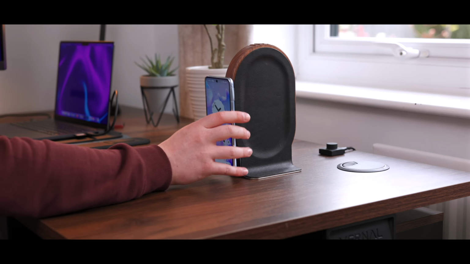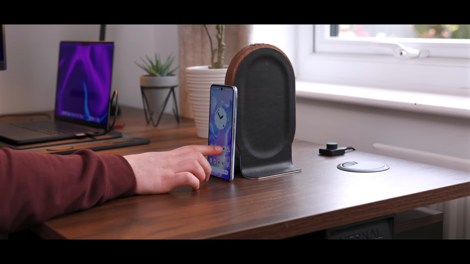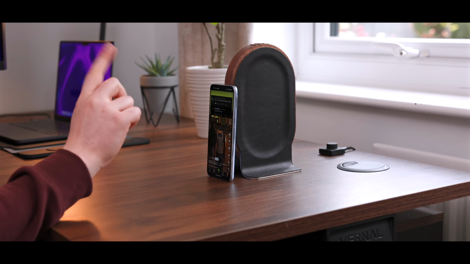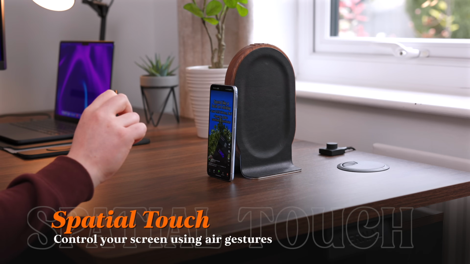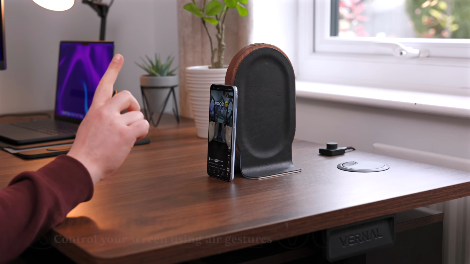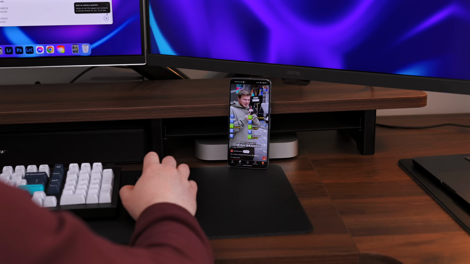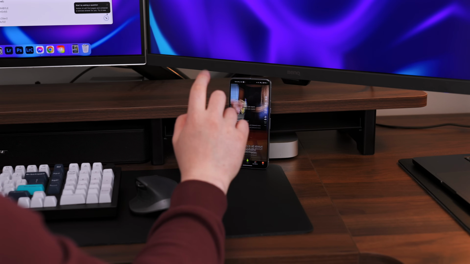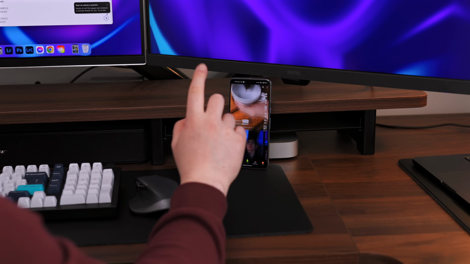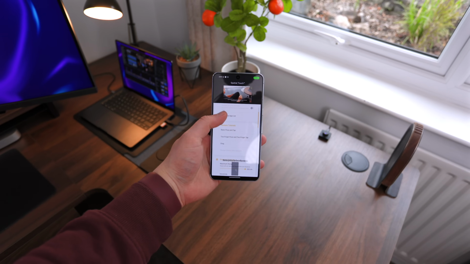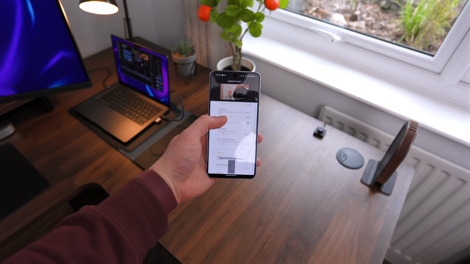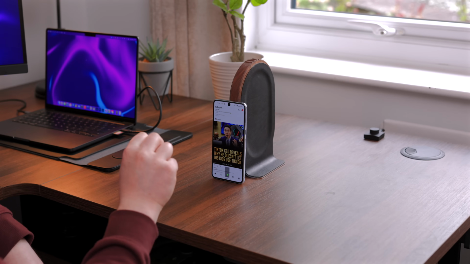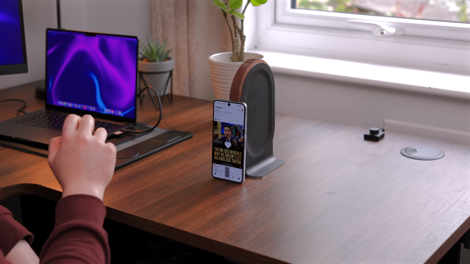Have you ever put your smartphone down and just wished that you could control it without actually touching the display? Well, now you can using Spatial Touch. Spatial Touch allows you to use air gestures for media playback, volume control, navigation in general around your device, like scrolling without even touching the screen. It works up to a distance of 2 meters away and automatically starts whenever you open a supported app such as Instagram, YouTube, or any media playback app.